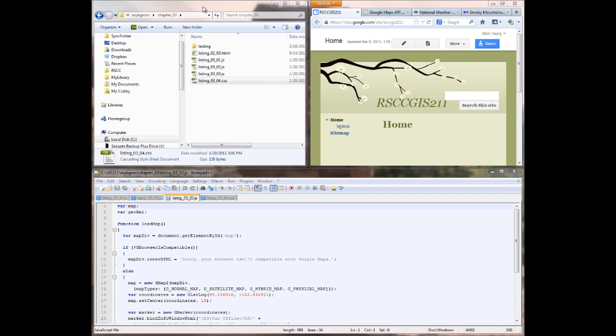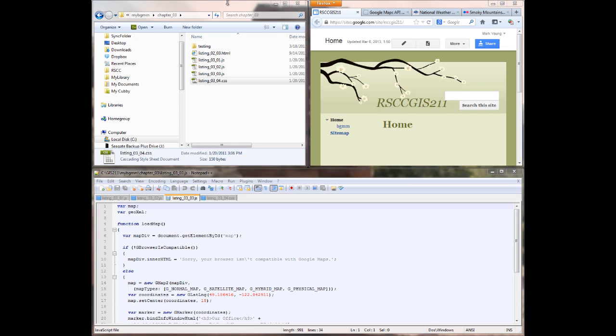If you're working on a laptop, this is where you'll see one of the disadvantages of a laptop, is that you just don't have the screen space in a lot of cases that you'd like to have. But you can get it to work, and you can work it with one monitor just fine. You can work it on a laptop just fine. It might be just a little more tedious, and you don't have to arrange it this way. Arrange it any way that's comfortable to you. This is just a way that I find works pretty good for me, and so I'm sharing it with you in these examples.